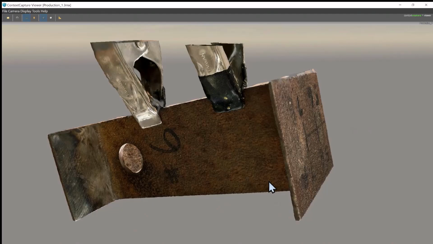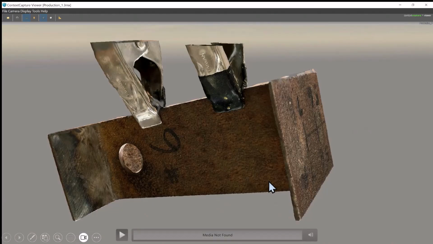So whether it's an entire bridge or a small steel section like this, you're gathering so much more data than you have in the past. Within your model, you can have a location, a type of defect, a size of defect, and you don't have to necessarily rely on traditional methods like sketches or textual notes.